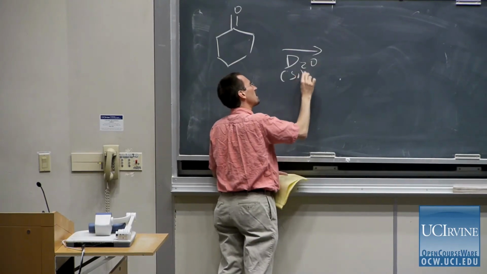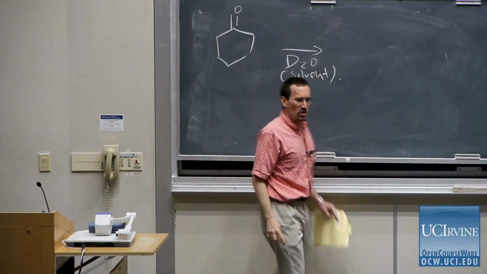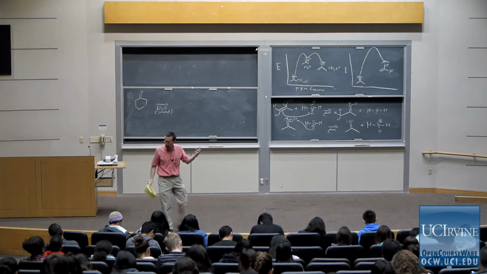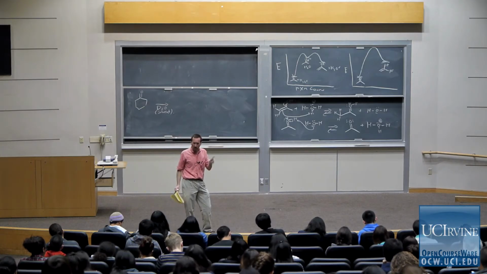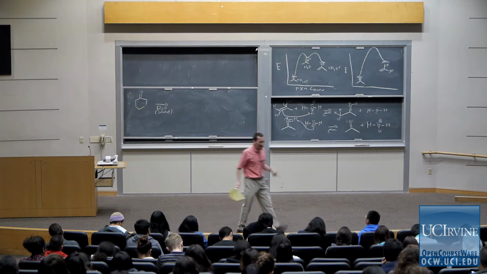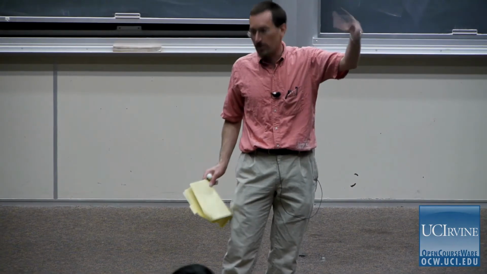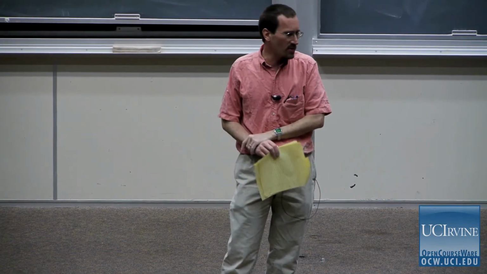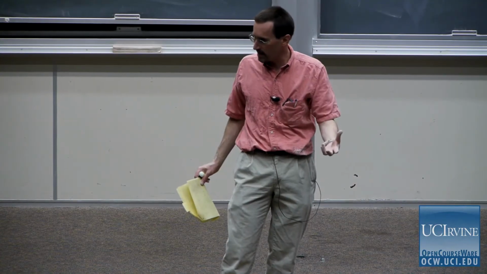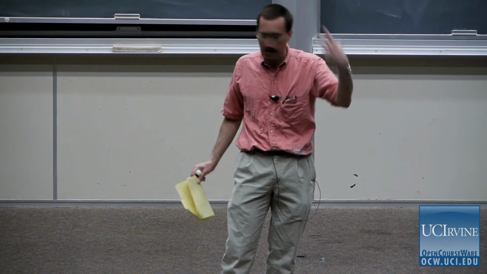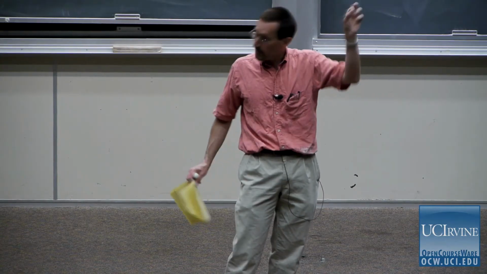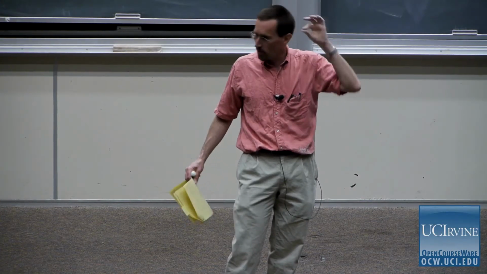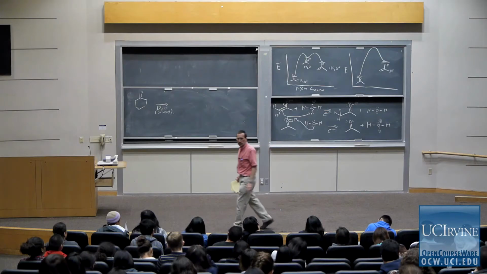I'll put parenthesis as solvent. D2O is just heavy water. It's just deuterium oxide. It's just the isotopomer of water with deuterium. Every glass of water you drink contains zillions of deuterium atoms. 1 out of every 7,000 hydrogen atoms is deuterium at natural abundance, meaning in your proteins, in your lipids, in your carbohydrates, there is a minuscule amount of deuterium, and one can, by electrolysis or distillation, concentrate the deuterium to get pure D2O.